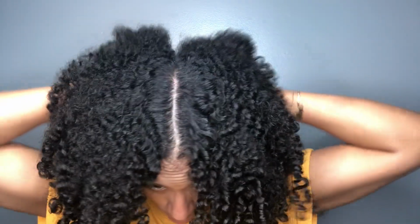So I will be going in with jojoba oil to just scrunch out the crunch that the gel gave me. Scrunching out that cast is definitely key if you want volume, but I definitely suggest using some type of hair oil because that will reduce the amount of frizz you get after scrunching your hair. So after scrunching, I will be fluffing just like you see here, just using the fingertips to fluff out my roots and create more volume. And once that is officially done, you know what time it is.